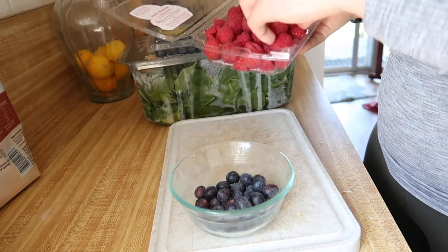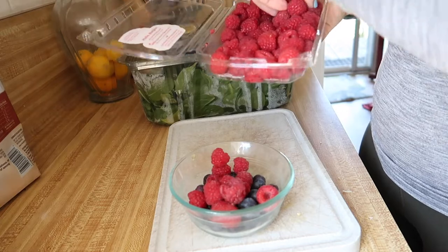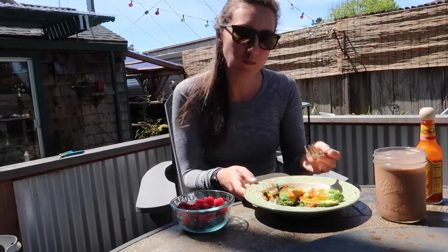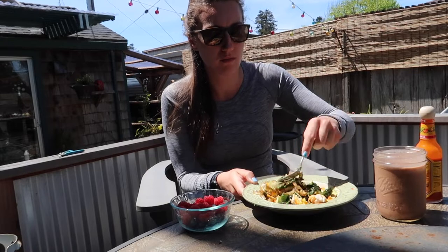I make a little cup of berries — I love blueberries and raspberries — as a side dish. I normally don't finish the whole bowl at brunch but end up having it by the end of the day. It's a beautiful day out so I decided to eat outside and soak in some vitamin D.